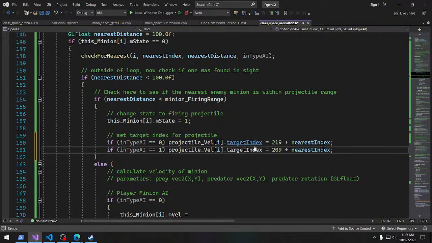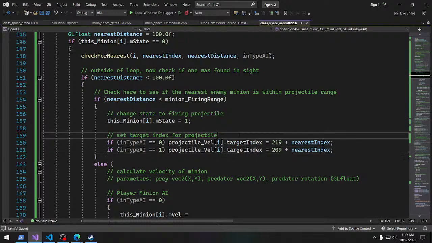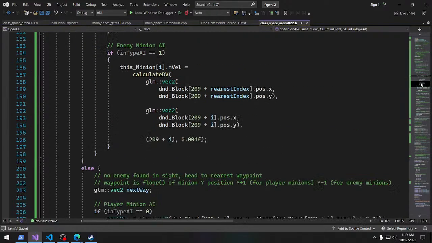True. There we go. So now target index. So now we're just going to use this down here.